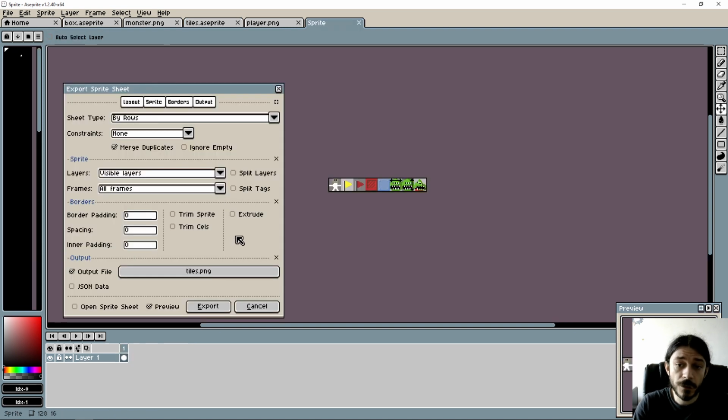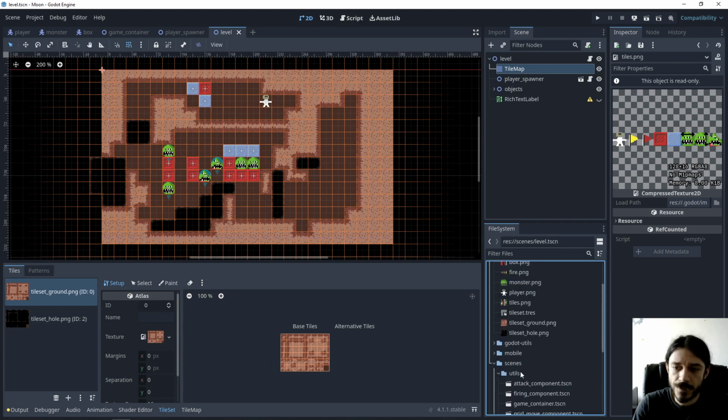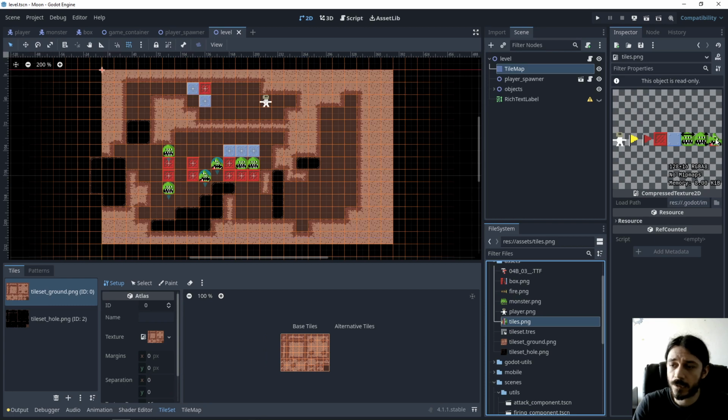If I export it like this, it looks pretty much like a horizontal strip. In particular, I prefer to have it as a very long horizontal strip because we are going to use the X position of this tile in order to select which object it actually is. This is going to be more relevant soon enough. Now that I've exported this tile set, we can see the tiles, they are exactly how exported. As I said, I want it to be a horizontal strip.